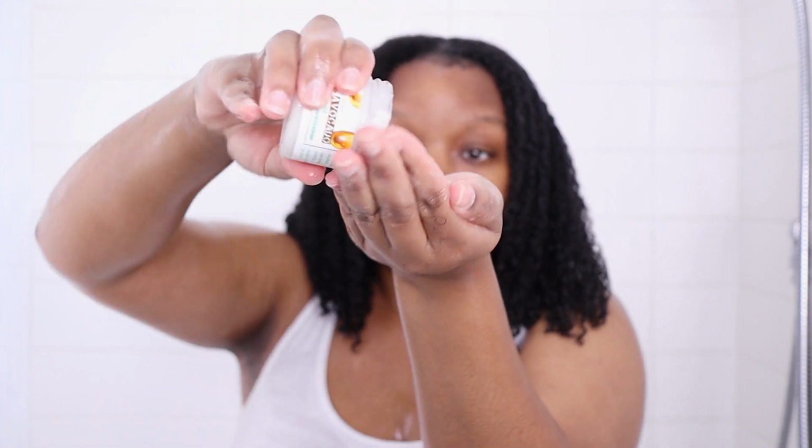And guys, when this hit my hair, it was like, oh my goodness. First of all, it's softening, it's silky, slip city, okay? Like, I don't know if it's the emulsifier, the avocado butter, the French green clay, the aloe juice, the eucalyptus, I don't know which ingredient it is, but this mask is very, very slippery.